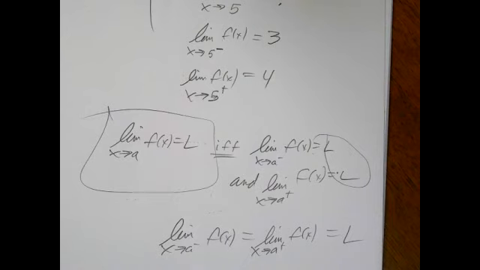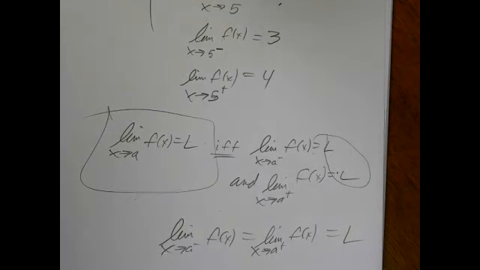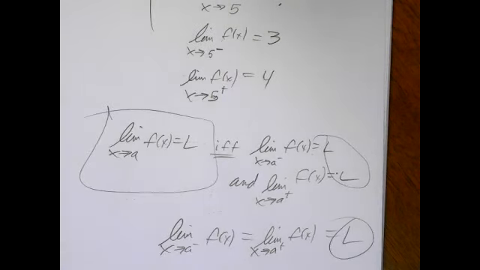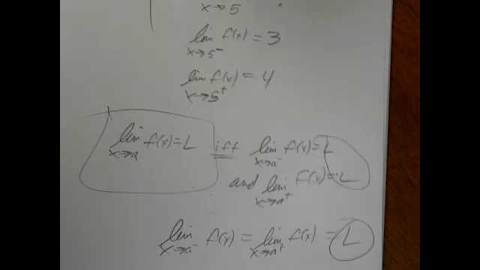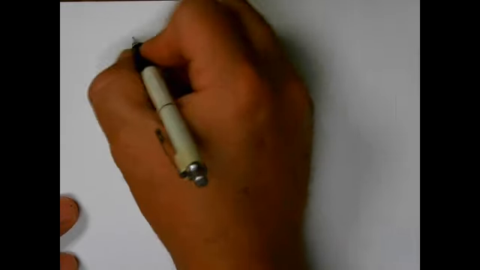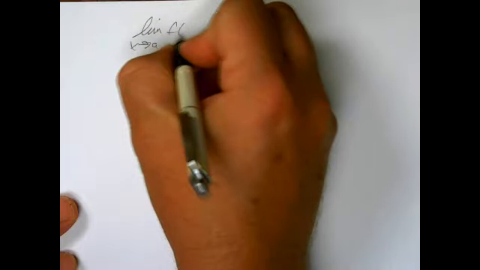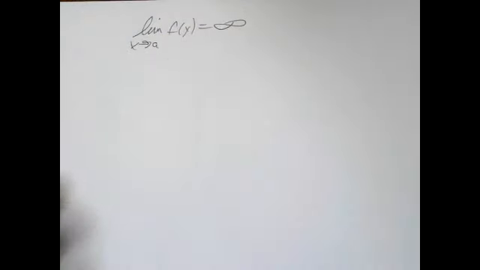All right. Now, all of these limits thus far have been ones where the limit turned out to be, again, a finite number. L represents a numerical value. That is not always what happens. The limit does not always have to be a number. We can have situations where the limit as x approaches a of f of x is actually equal to infinity. All right, that can happen.